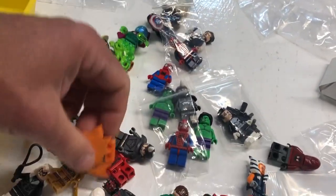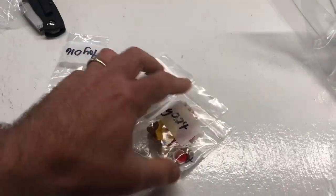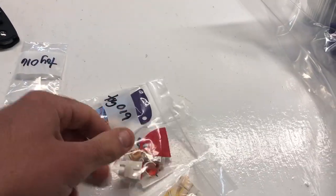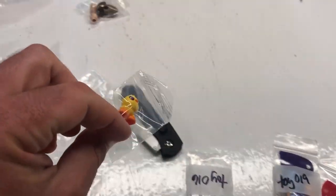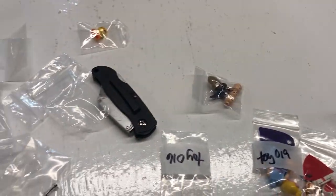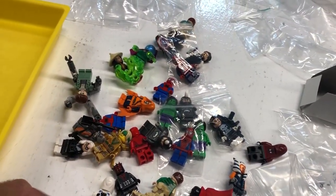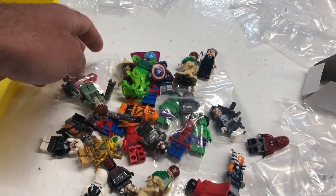This old Spider-Man. There's two of them, and I might just part these. I don't think these really sell at the Brickworlds. Might just part those out, the brand new. That's my one bin. Yeah, it's a couple extra pieces. I needed some of those heads. Those are getting expensive, those Captain Rex heads. So actually, I think I just needed one head to complete one, because I didn't want to pay like 12, 15 bucks for a head.